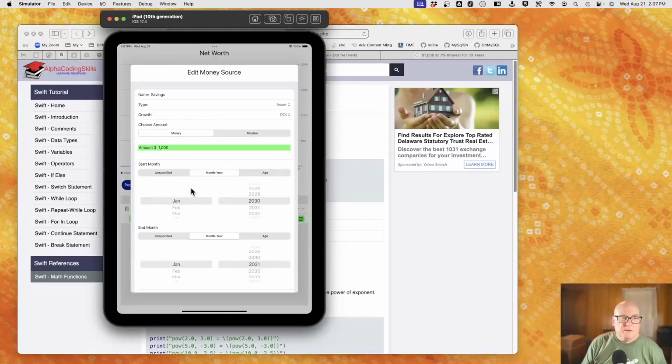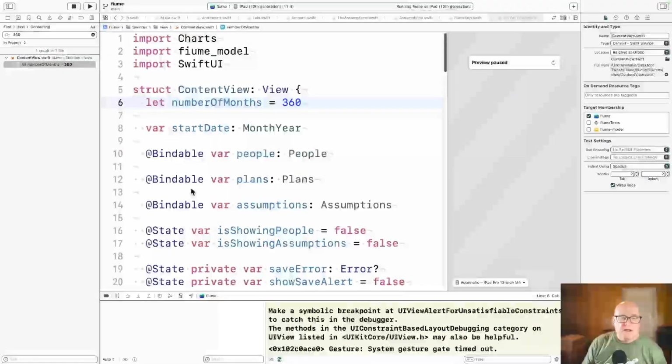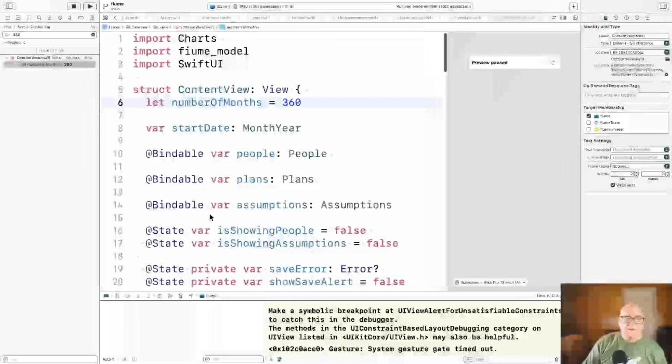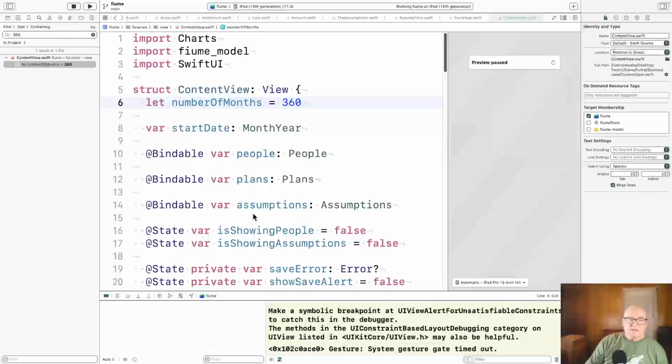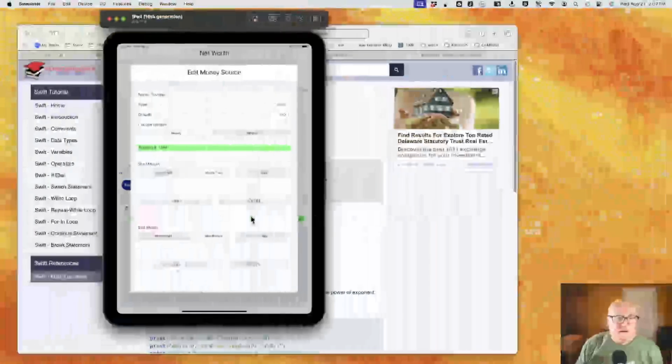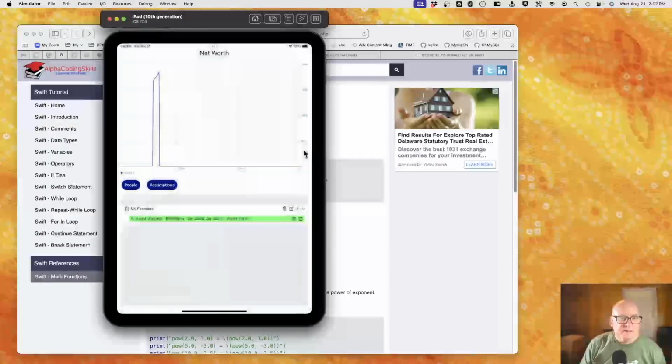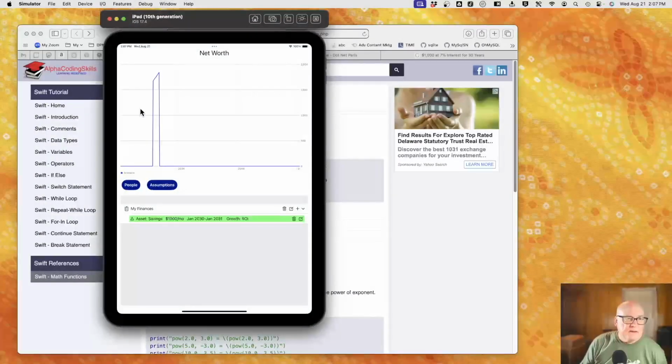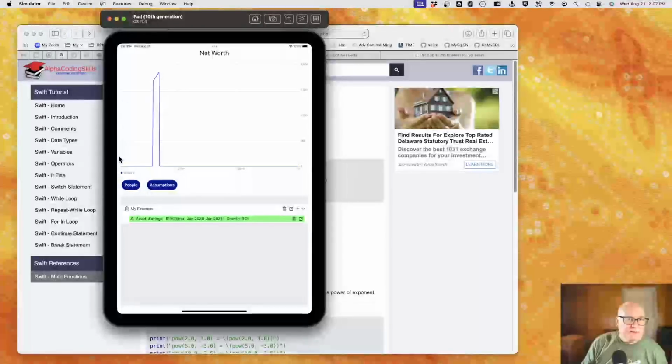Oh. I don't think we've dealt with months start dates. Right. I think what's happening, I think it's computing the interest from here, but it doesn't actually claim it until 2030. And so it's accumulated.